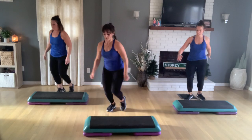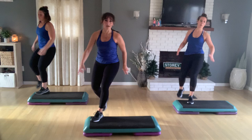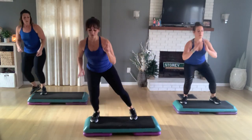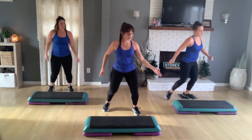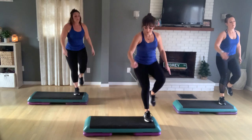Knee corner to corner. Remember, if you don't like jacks, just squat. Okay, we're gonna take your corner. Up and squat side side. Up, then do a single knee. Do the other side, up, squat, side, side. Now a double knee, and come off basic.